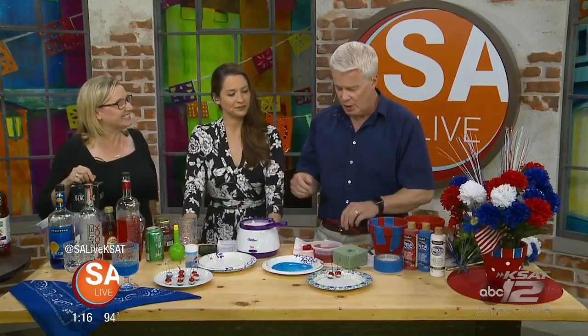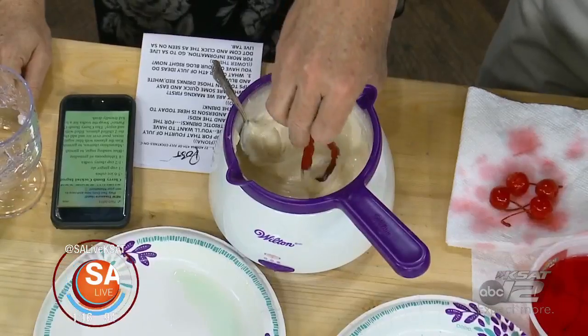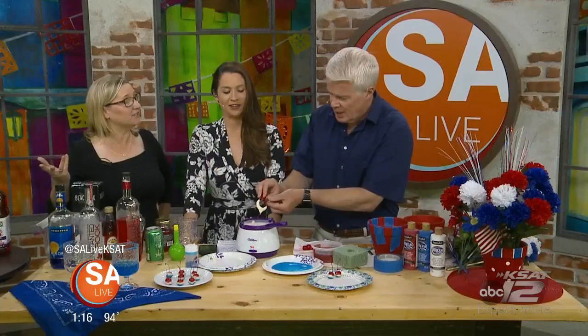We were just talking about this. She brought snacks for us, as always, and we have Twizzlers here. So we thought we'll do red, white, and blue. We just made this up: candy on top of candy on top of candy. So these are kid-friendly.